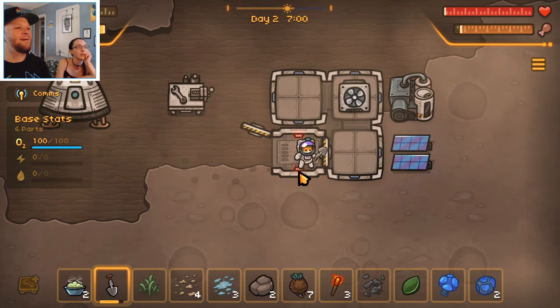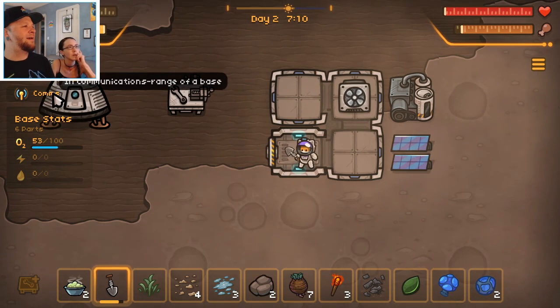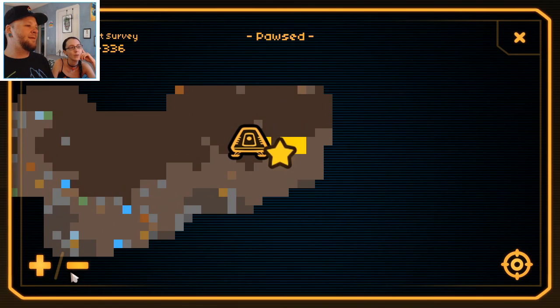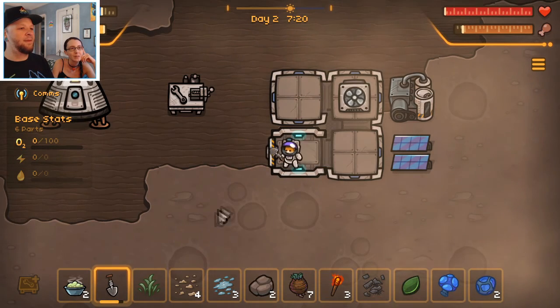Looks like, what else is up there? There's the tech thing and then there's a compass. Comms, in communication range of a base, but what's the compass? Show map. All right, so it's what we've discovered so far. Very pixely. Paused. But it says we can zoom in and out. If we zoom in, does it get less pixely? No. Okay. Cool. Just the style of the map, and it's going to be colored dots.